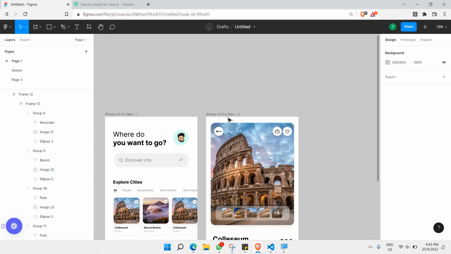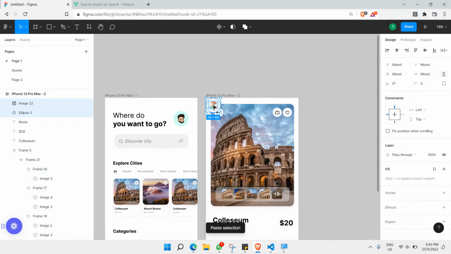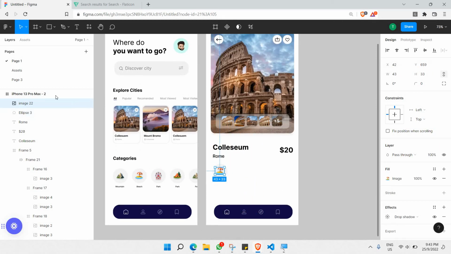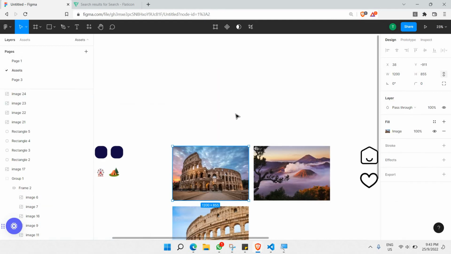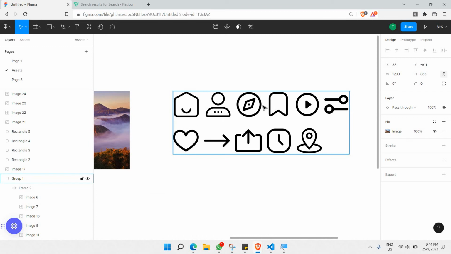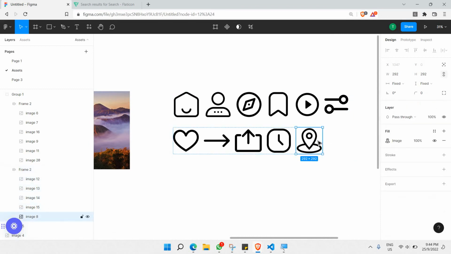So I'll be placing it inside here, paste, and take this, I'll be placing it here. I'll also need to use a different icon in this case. So in this case, I'll be using this icon like this.